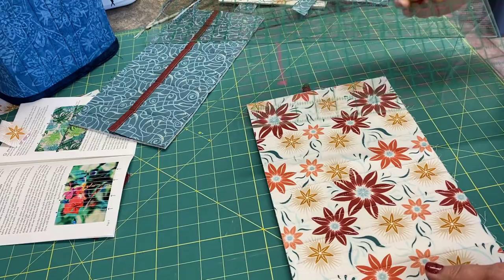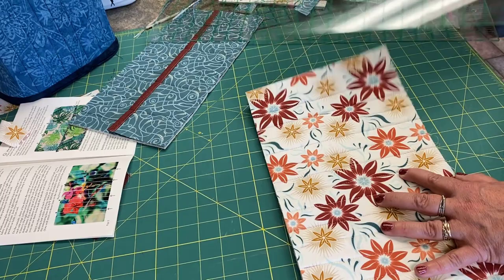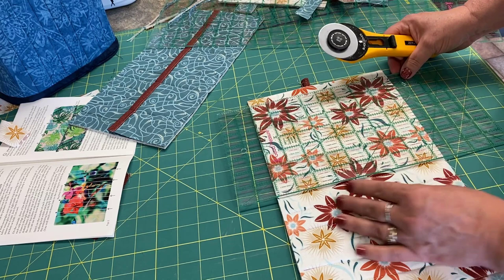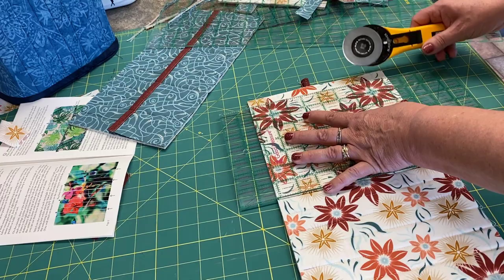Flip it around. And if ever you're just not quite sure, this is the center. Line it up. It's important that you cut this accurately. So there we go. We have 7 by 14 and we have two of them.